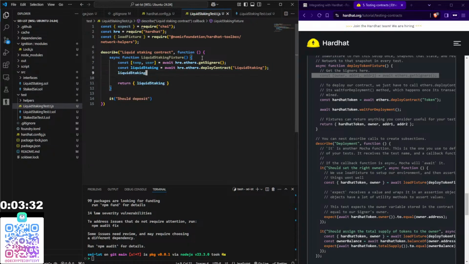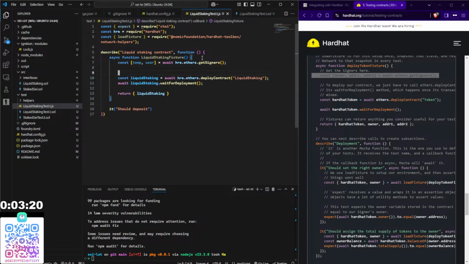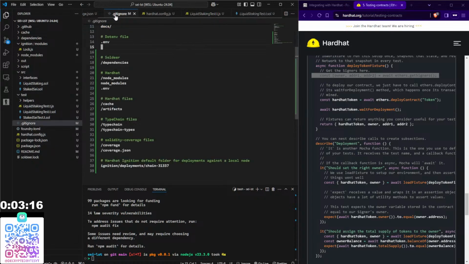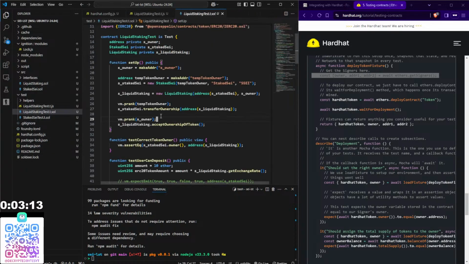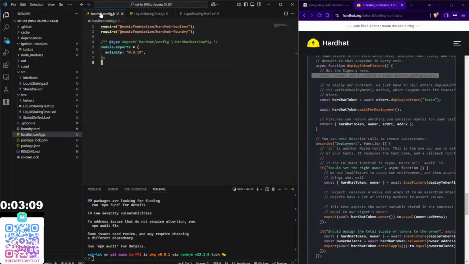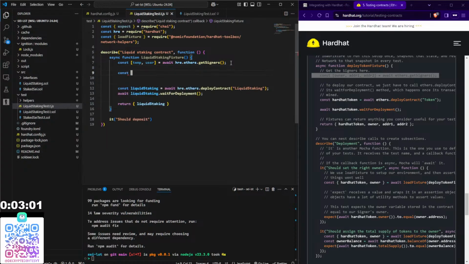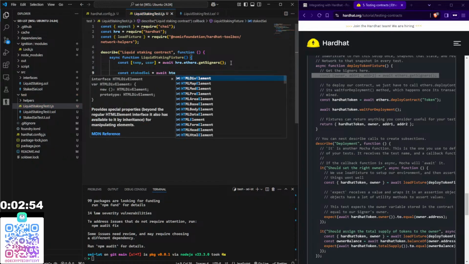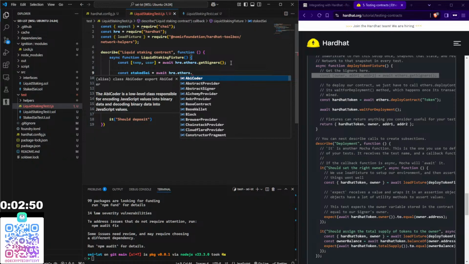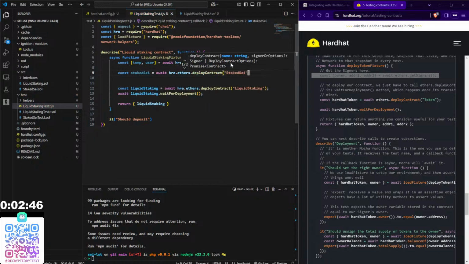We need to say liquidStaking.waitForDeployment, with await. Then const stakedSay equal to await ethers.deployContract, signer name.